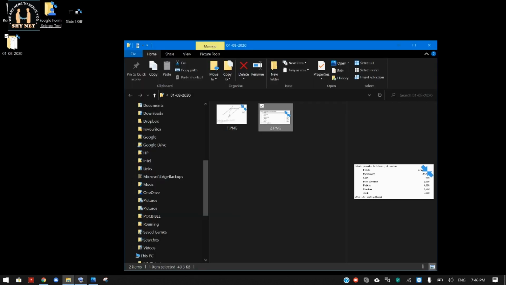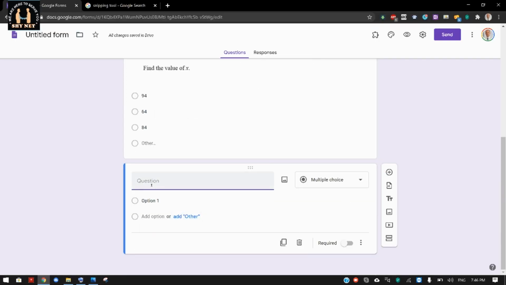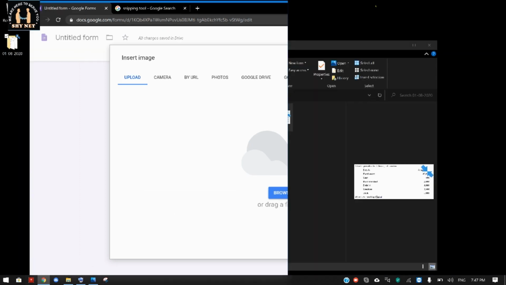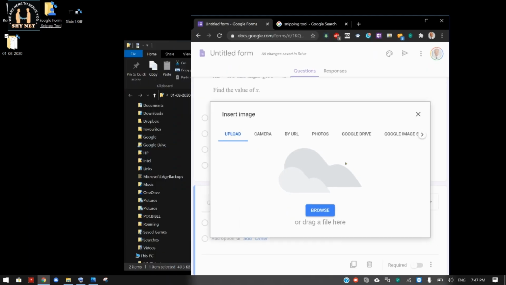Now again back to the Google form. Here is the second question. I'm ignoring the remaining things, coming to the straight point. Here there's another option besides browsing, which I explained in the previous question. If you are not able to know the location of the file where you saved it, or if it is on the desktop, instead of spending more time to browse and search all the materials, you can just drag and drop it here.